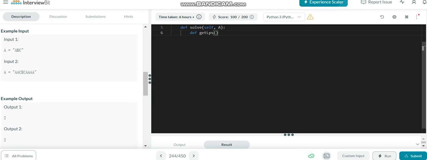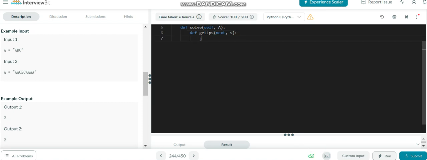This function will be called getLPS, and we will pass in a next array and a string s.